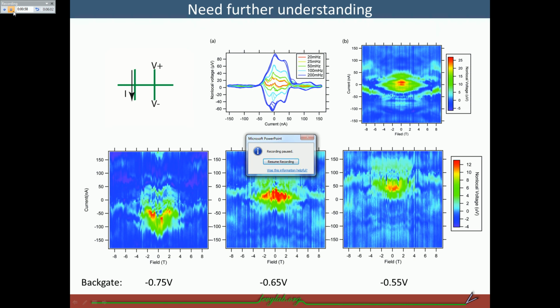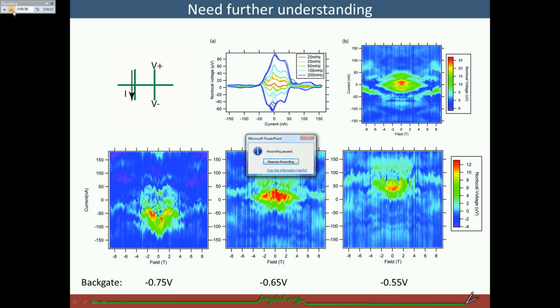I think you should show the actual device, not this stick figure device. Show the actual device, and then make the other thing just full screen. And you're going to sweep the magnetic field and look at the dependence of the signal. And then you want to focus on certain features and say that maybe the red dot in the middle is a superconducting feature, and the other thing changes on a scale of about 6 Tesla.